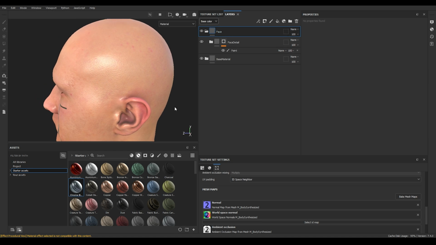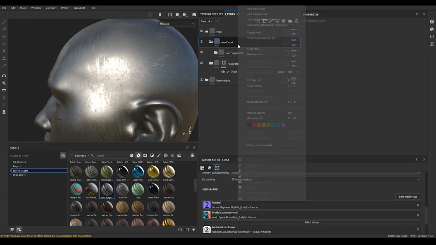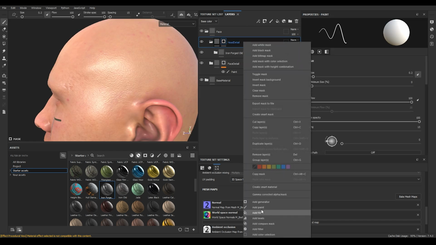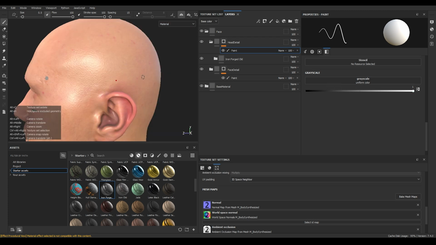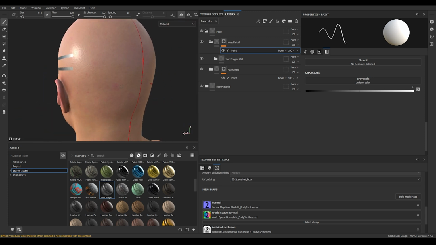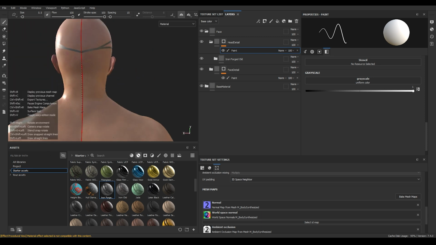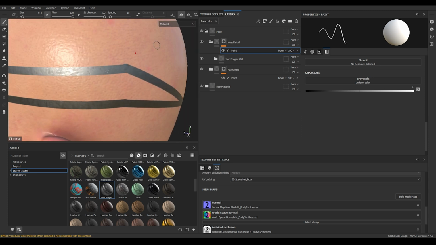Let's go back to the smart material, find Iron Forge Old and drag it into the head detail layer. Same as before, we will add black masks so we can paint wherever we want the material to be visible. Add paint and make sure grayscale is set to white. To draw a straight line, click wherever you want the line to start, then press Shift and the line guide will appear. Then just click wherever you want the line to end. If you need to remove the detail, just change the grayscale from white to black and paint it over to mask it out.